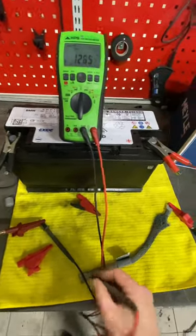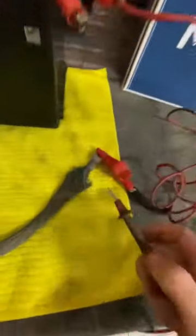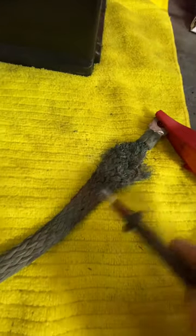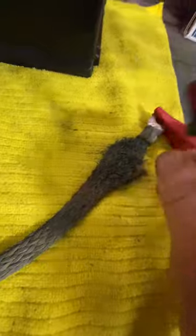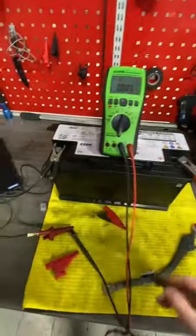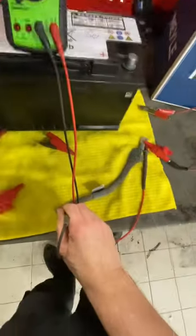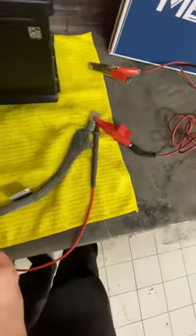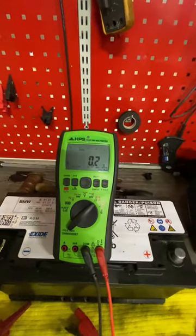12.65 at the front - 12.65. So as you can see, even though this wire is absolutely really degraded and not very conductive - in fact it's basically just powder - it still conducts electricity perfectly well. Similarly, if we do a resistance test, all we have is negative and positive from the meter connected to each end, and as you can see: really bad cable, perfect resistance. Or is it perfect resistance? Let's do some more testing.